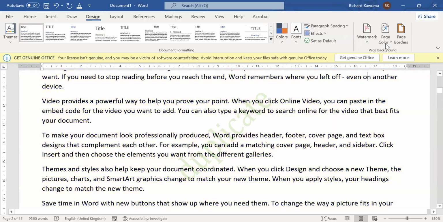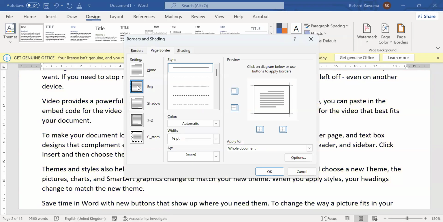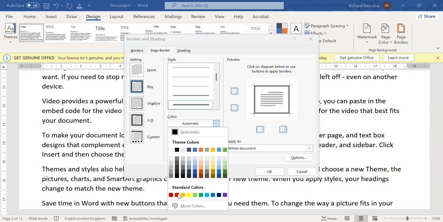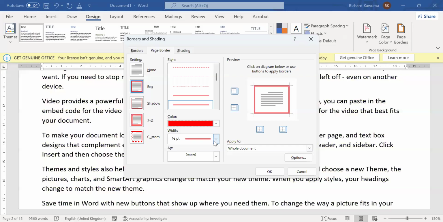Then we have borders. You can also put borders on your page. Select a box. Select a lining style you need. The color you need for your border. Then the width.